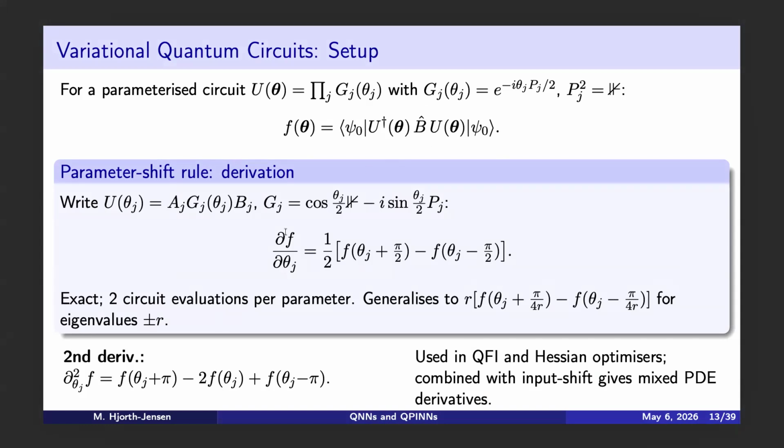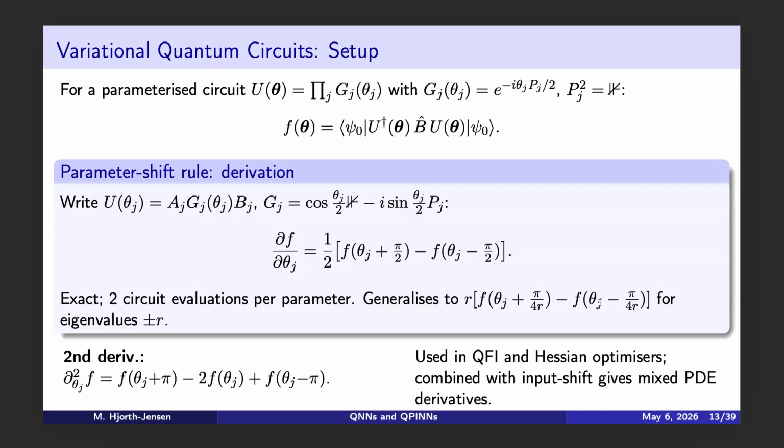And the parameter shift rule is an important quantity. And it generalizes if you have exact eigenvalues plus minus r, you can really set it up in terms of an analytical expression. So you have exact results, and there are only 2 circuit evaluations per parameter, as we had when we did the VQE. So the nice thing with these quantum neural networks is that, except for the encoding, it's so close to what we did in Project One. I hope you see that.